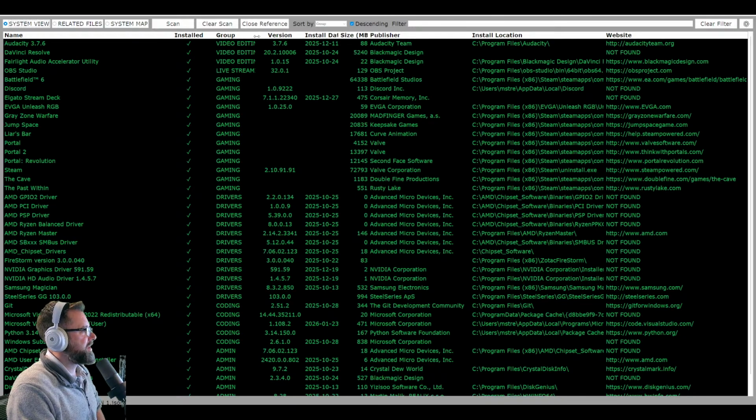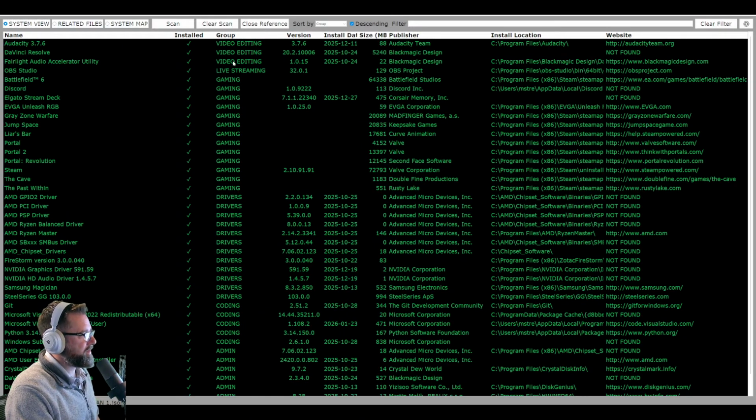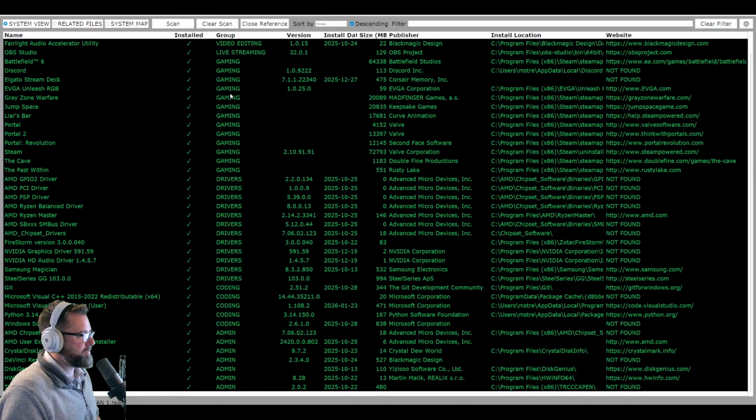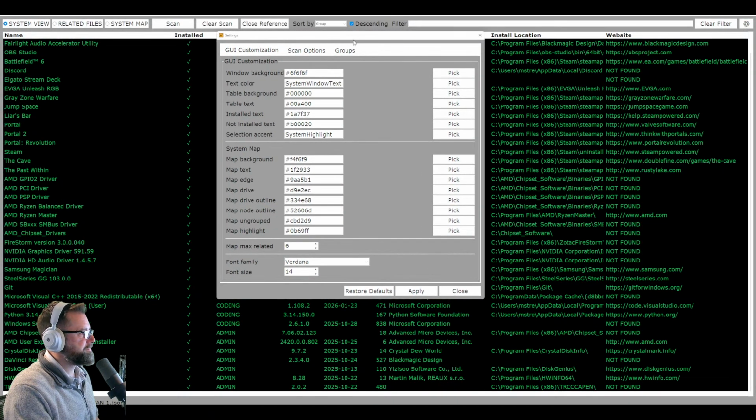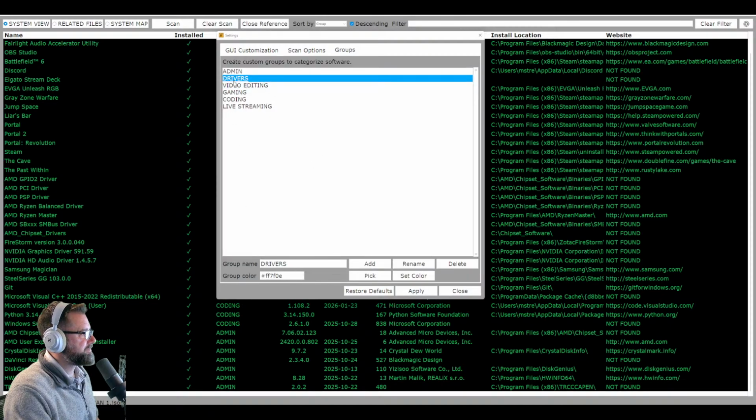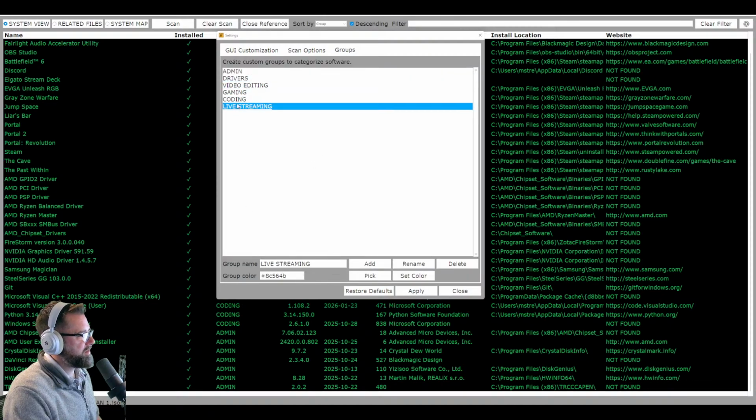I also toyed around with the idea of having a default set of groups, and then you can add your own custom groups. But I don't know. Everyone's different with their computers and their systems, what they need. So I just left it blank. It's easy enough to make your own categories, your own groups.